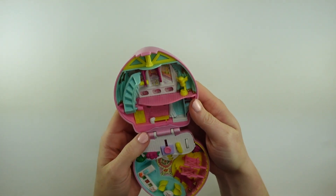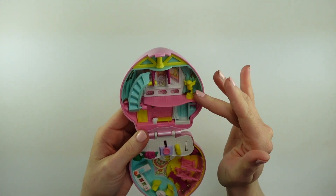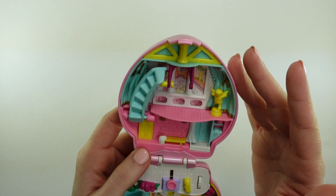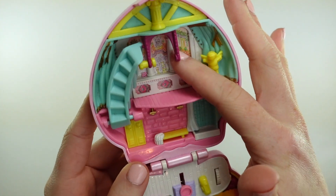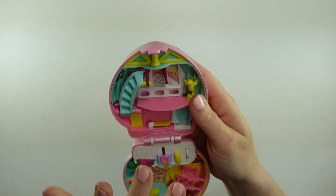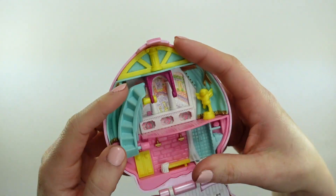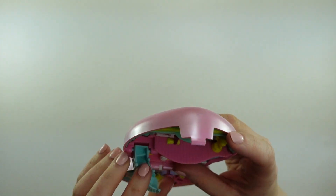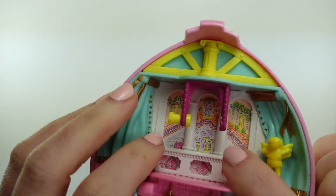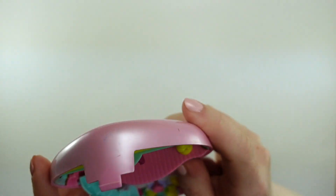Whoa, lots of color going on. We'll work from top to bottom per usual. When I opened this up initially, I thought this was broken — I had not seen this compact before, and it just looks broken to me. It's not broken; I'll show you what it does in a minute. But upon opening that, I think most people would think this looks broken. Upstairs, this is a really interesting one. It's almost like a bathhouse — really interesting choice. Bathhouses are a little bit different these days, but it looks like a bathhouse. I think that's what's going on there.